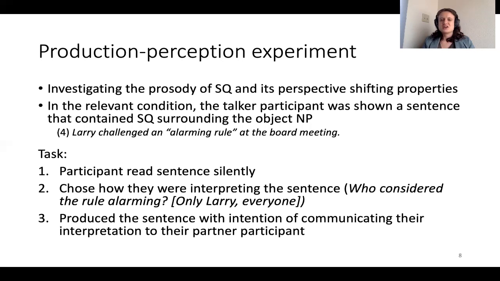Larry challenged an alarming rule at the board meeting. The participant read the sentence silently, then chose how they were interpreting the sentence through a forced choice task, answering the question, who considered the rule alarming? Only Larry or everyone? And then the participant produced the sentence with the intention of communicating their interpretation, or their answer to that question, to their partner participant.